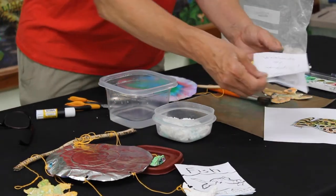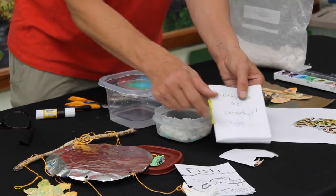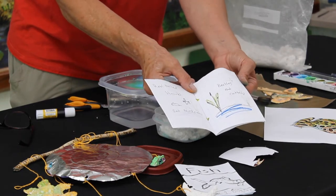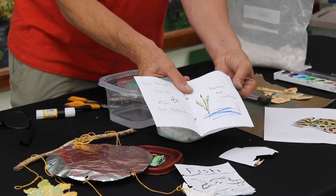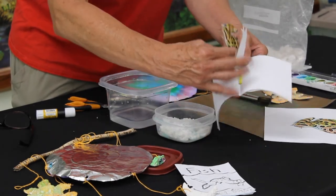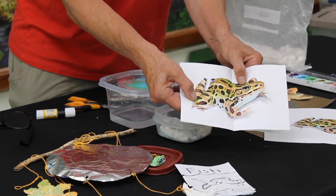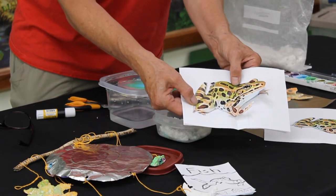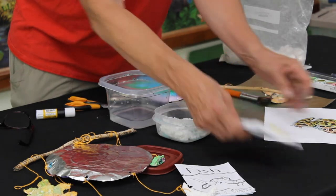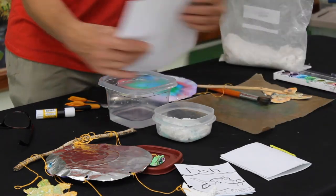I want to show you the journal for the day. This was Mary's. It's Wetlands Are Wonderful, and she wants to just kind of sketch in and maybe even find her species, animals that would be in the food chain. So here's an example where you don't have to draw everything. You can find a picture, cut it out, and then paste it into your journal. And there's lots of ways to do that. You can use birds and all sorts of things.